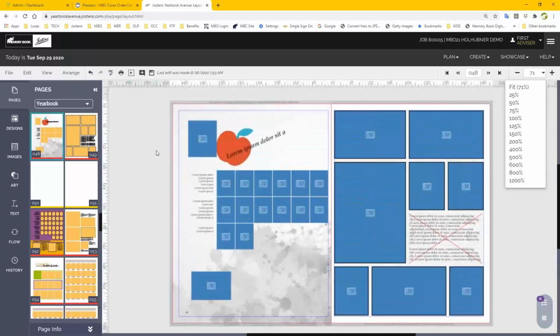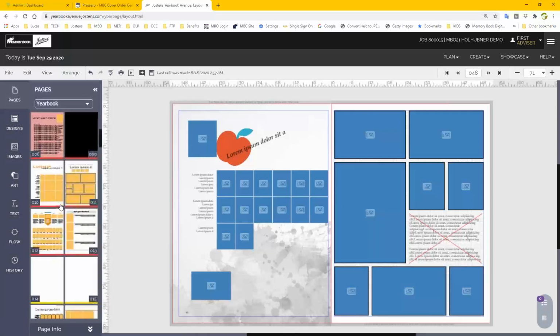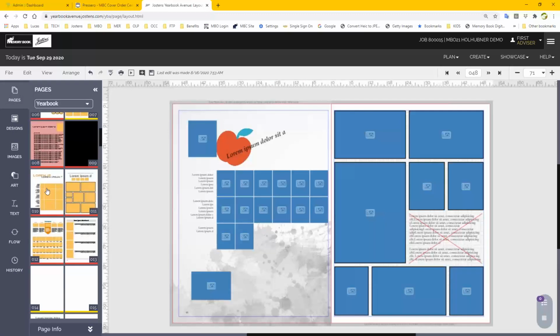All right, so moving on from here, what we're going to do next is go down and check out the tabs and where you can find things here. A lot of you, if you're returning, are used to all the tabs being along the right side. Well, they all decided they wanted to come over here this year. And under the pages, this is still where you're going to navigate, just to select other pages to go to.